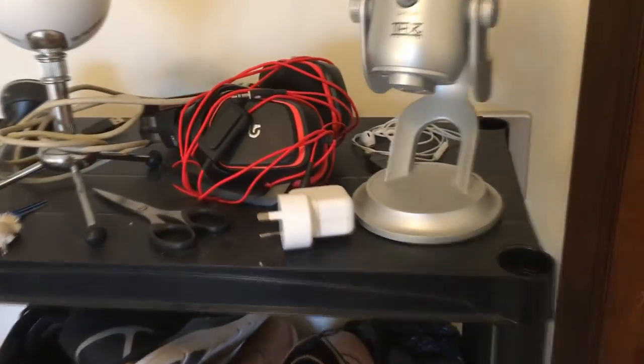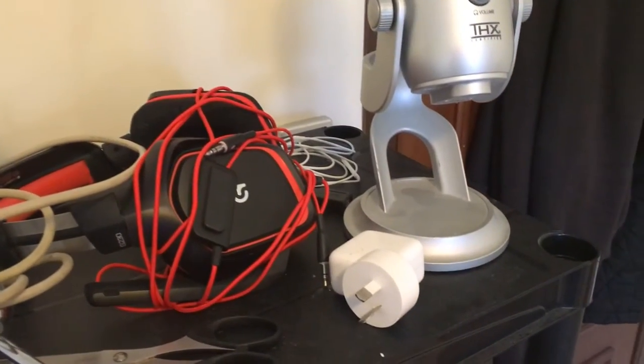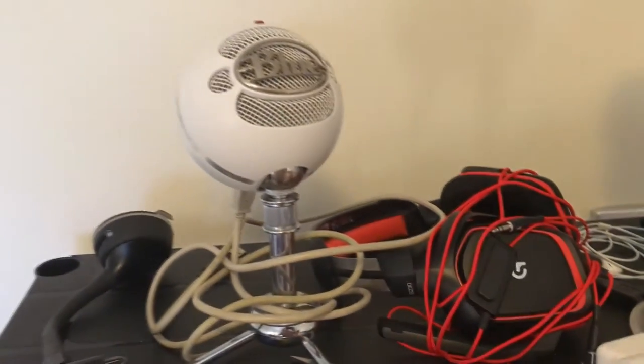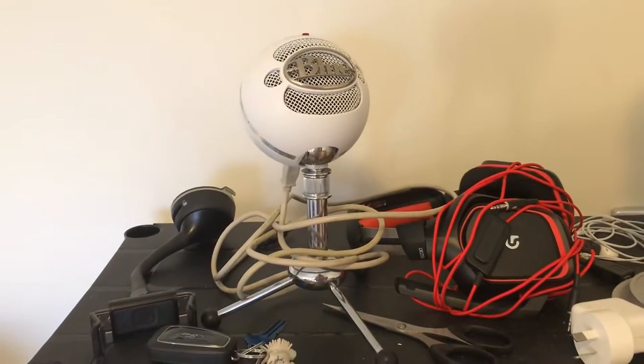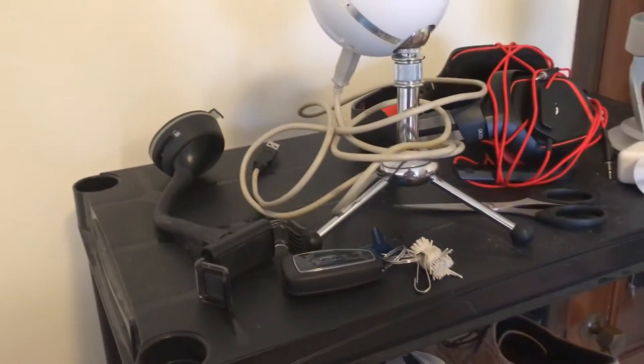There you can see the USB to PS2 adapter. Also got my car keys and we've also got the mount that plugs onto the windscreen of your car, which means that you can use your iPhone to film time lapses or even use it as a sat-nav. Either or, it does the job.